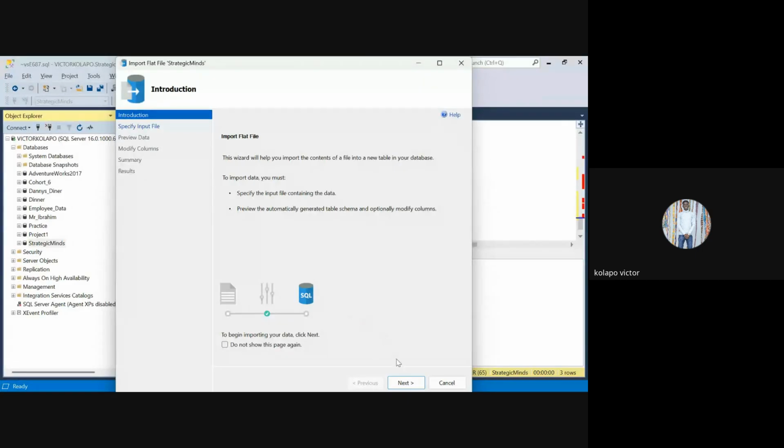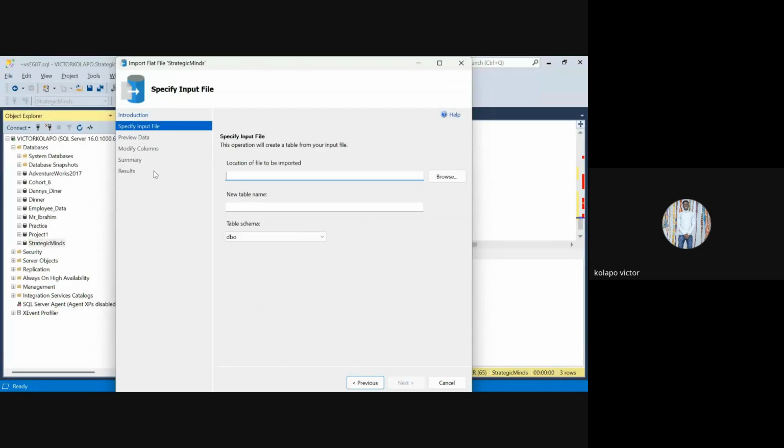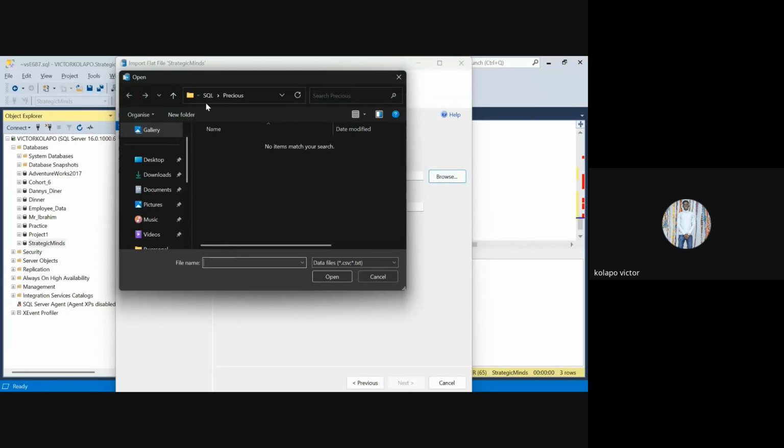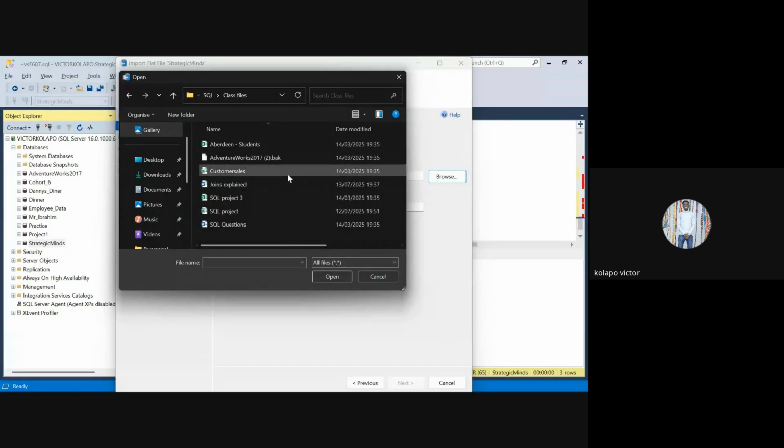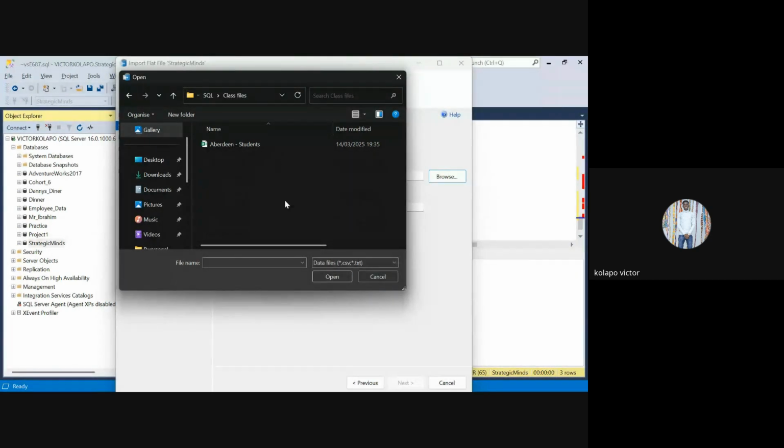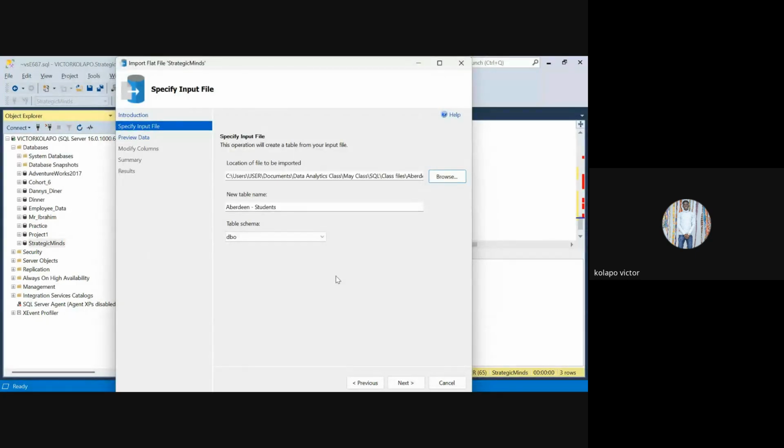So then I can click on my next. So location of file to be imported. I can click on my browse, and then clicking on my browse, I need to go and look for that guy. Yeah, this is it. Can you see? If we have other files over here. Can you see that we have other files over here? But then because of the fact that it is flat, that's why we have just this guy showing by default. So click on your file, and this guy by default we bring up this.